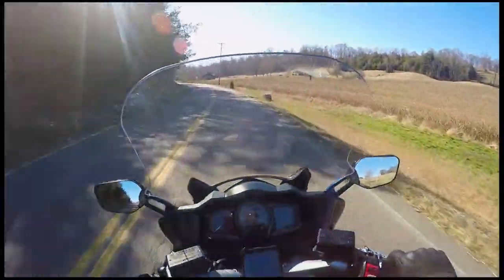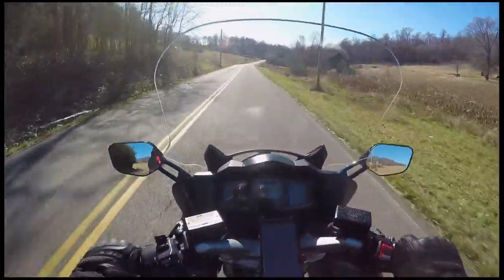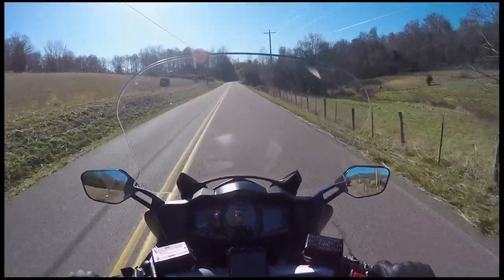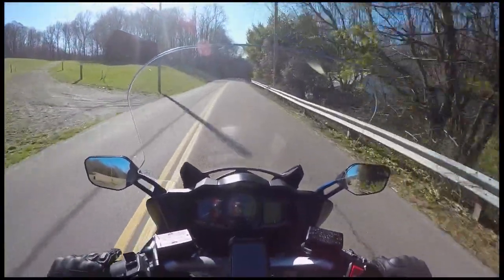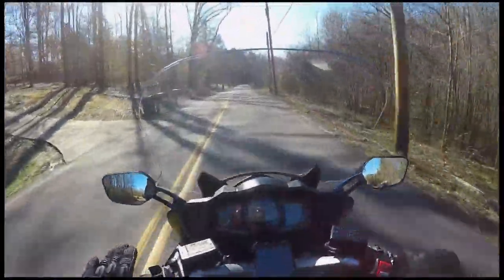yes, you can ride it hard and try to keep up with sport bikes, because the bike does have enough power to keep up with a 600 with a confident rider. I think it will flat get down and move. But that's not really what this class of bike's about. It's about carrying yourself and luggage with you in comfort, having good wind protection, being comfortable all day long in the saddle.